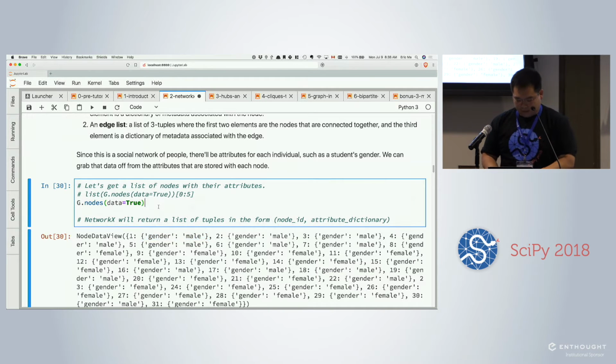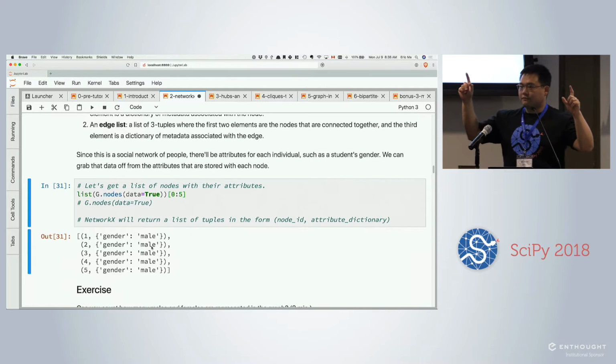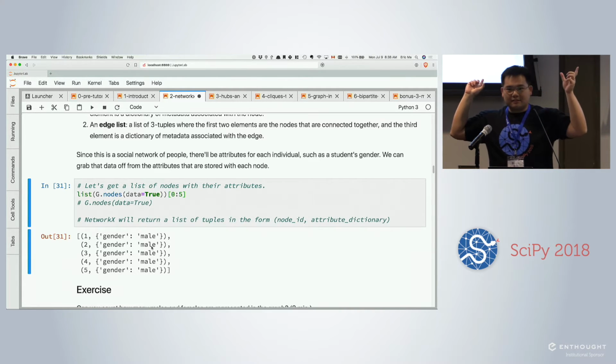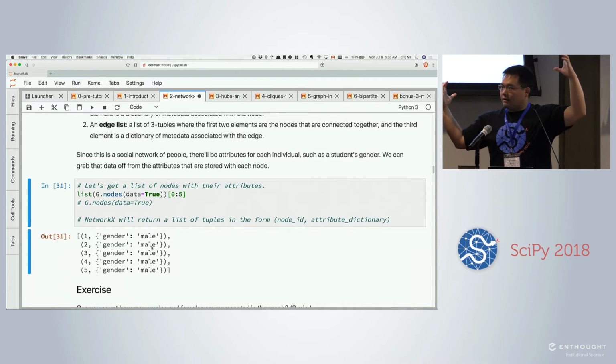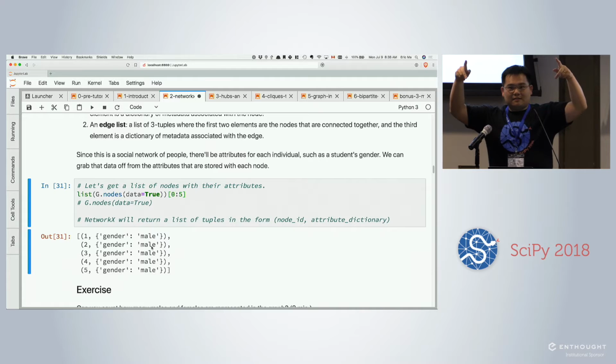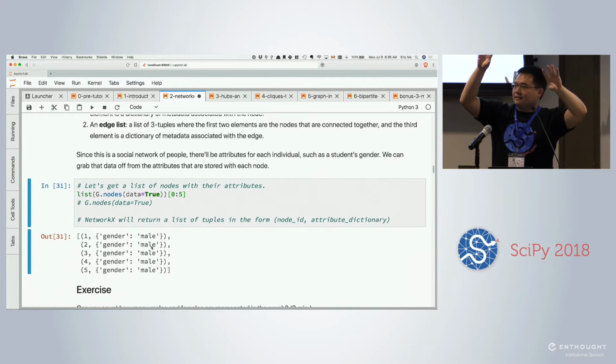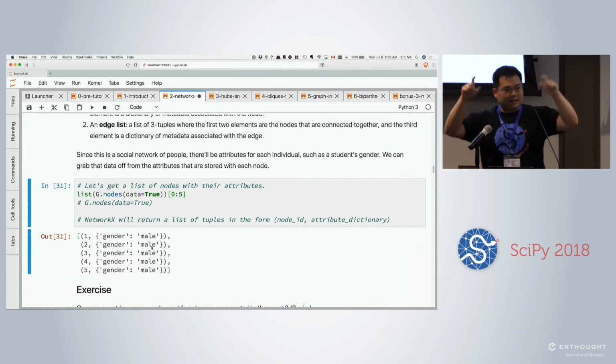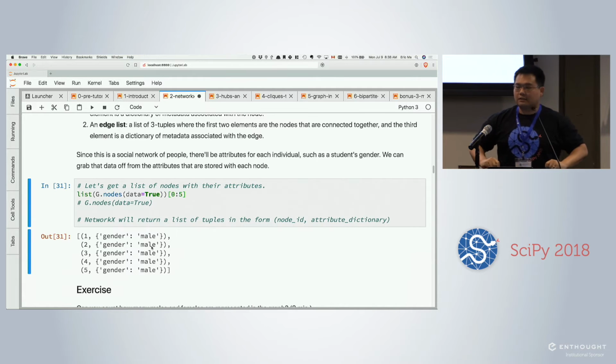And if we pass this into list of G.nodes, then we get a list of, well, actually, let's describe this data structure. So what is this data structure? It is a list of k tuples technically. So what is k? 2 tuples in which the first element is the node ID and the second element is the metadata dictionary, right? So that is how we store the information of a graph. All right, everybody okay with that?